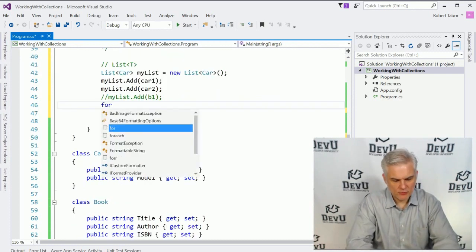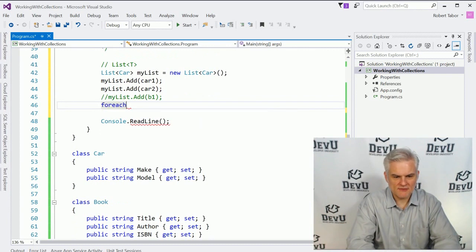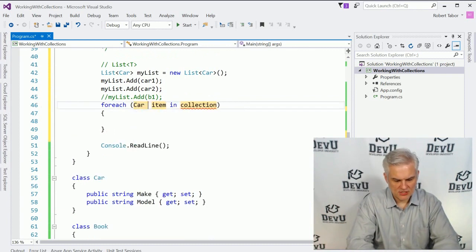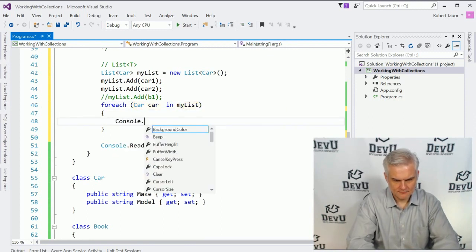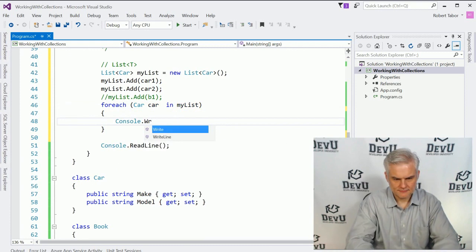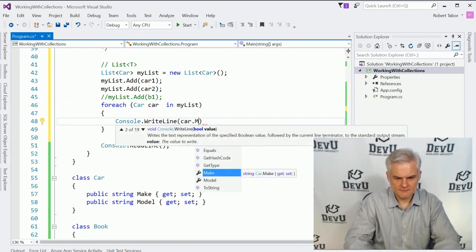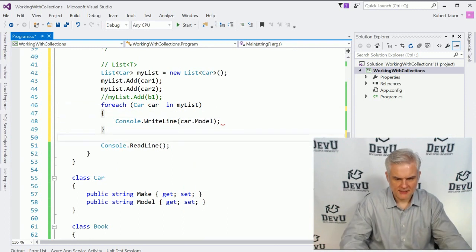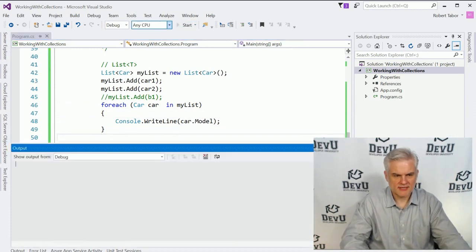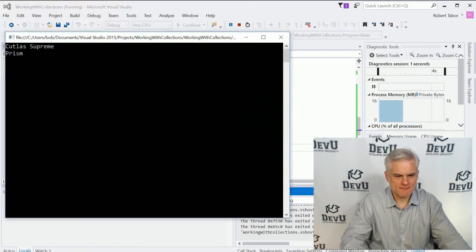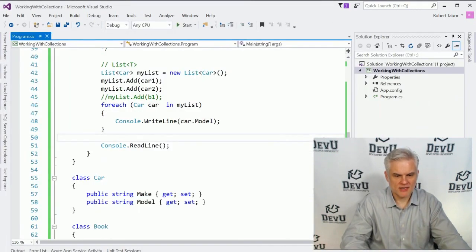But from this point on, we can work with it now with some confidence. So for each car in myList, we can just do car.Model, like so. And we would get what we would expect here. Great. A list of our car models.